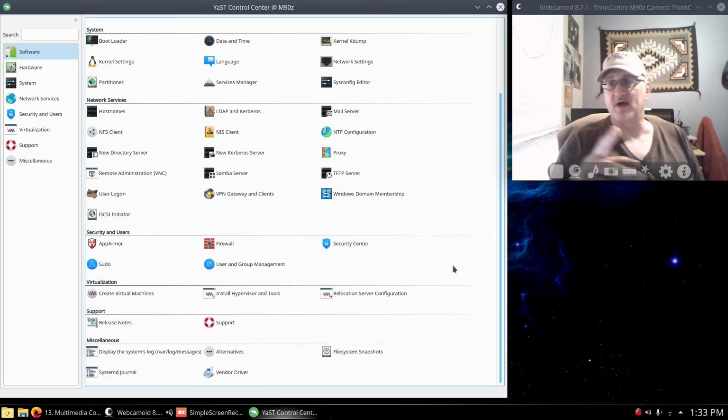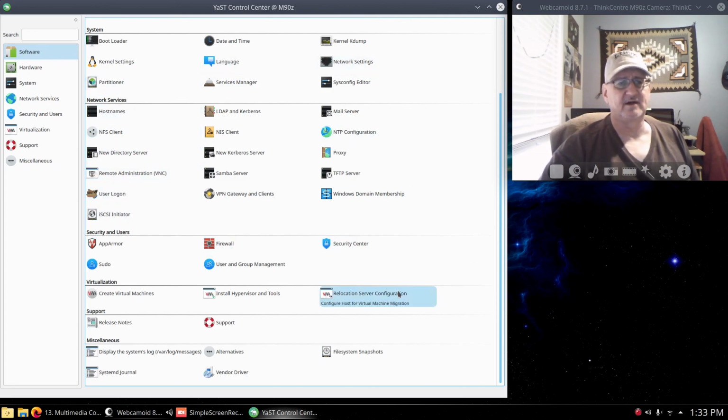In the same way MX Linux had the MX tools that help you out, there's a lot of tools here. So if you're a new user, not sure what to do, not sure if there's terminal commands you can do or what, you can go right in here and pretty much find everything that you need in one spot. You got firewalls here, AppArmor, Security Center. You can configure security settings and harden your installation, which is something a lot of the corporate clients need. They don't want hackers getting in there messing with their systems.